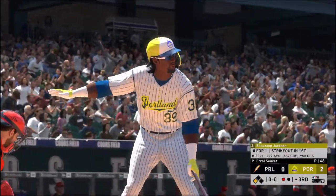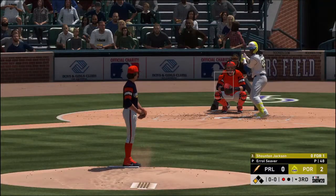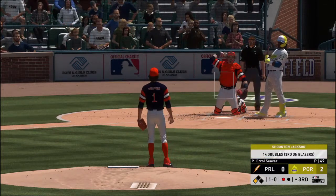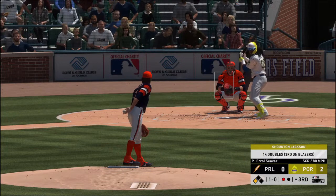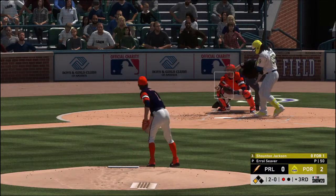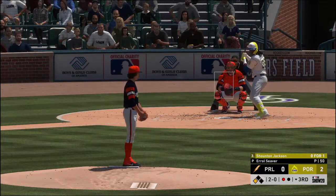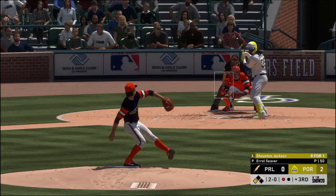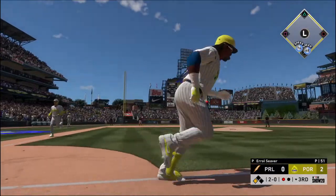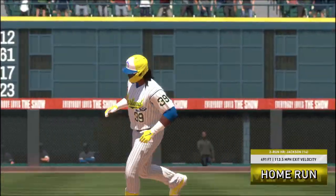Digging in, Mad Dog Jackson. He'll look to bounce back after striking out his last time up. And he can't allow the same thing to happen in this situation. This is a big-time spot in this game. He's got to find a way to put the ball in play. 1 ball, no strikes to count. Well above the letters with the fastball that time. That was a tempting pitch to swing at right there. A big power guy like this really wants something that he can elevate and drive out of the ballpark. Swing, and oh my, hit him with the hide, and it's off the yogurt stand. Tasty and way out of here.